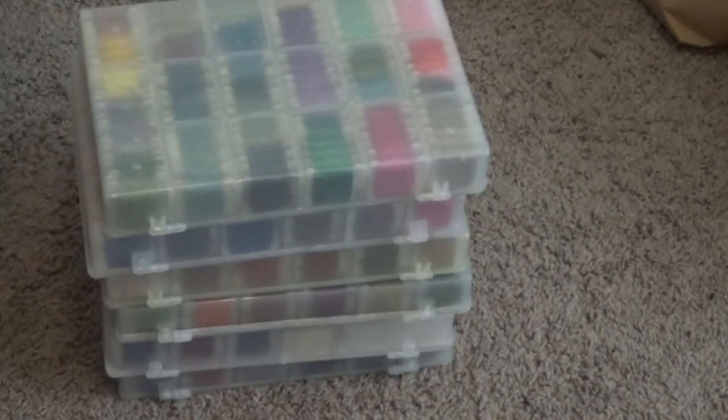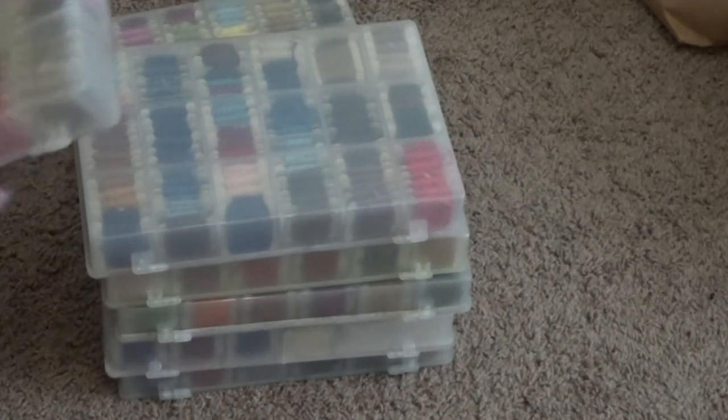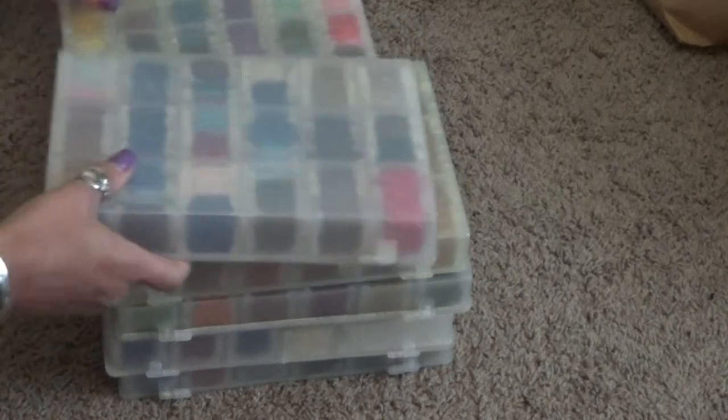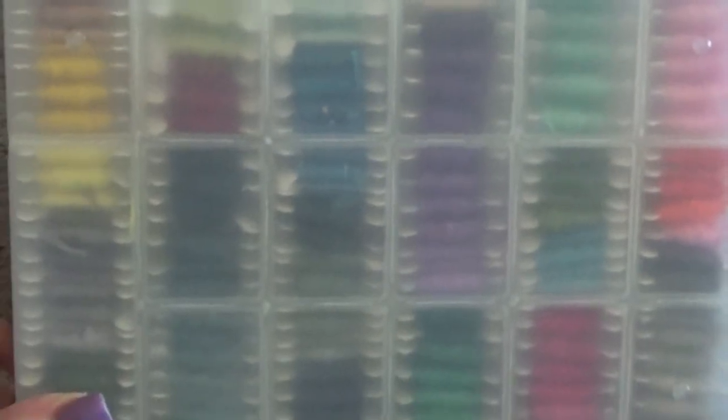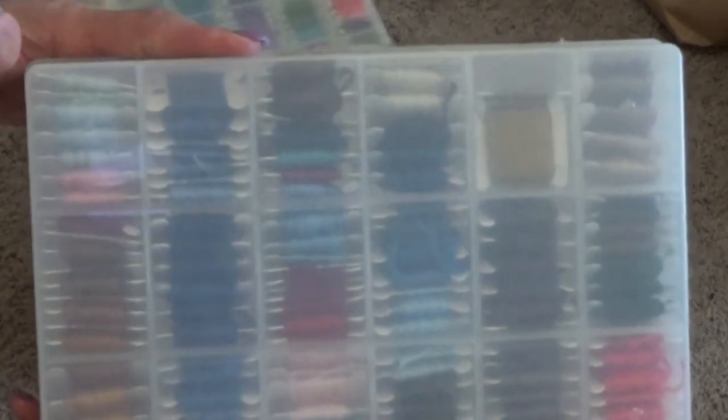But she, on all of hers, except for the one I just, well, there's a couple. I shouldn't say all. I'll show these up so you guys can see. So some of these colors may be repeated. I don't know exactly if she was trying to do them in rainbow order. I mean, everybody organizes these things as they want to. But this one here, the color's in there.